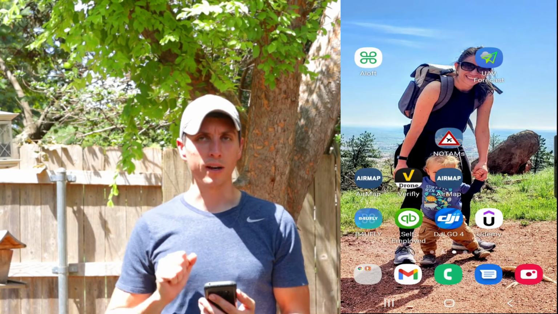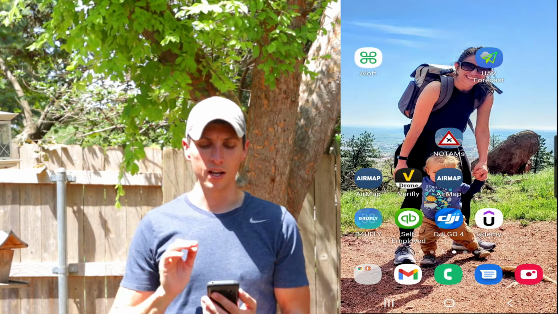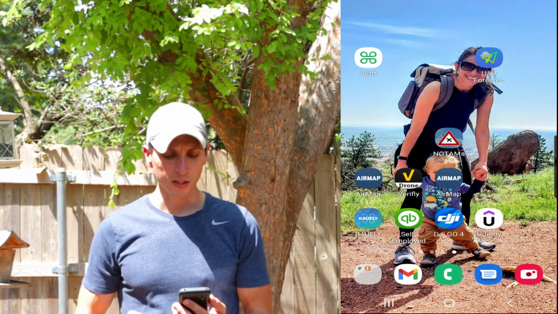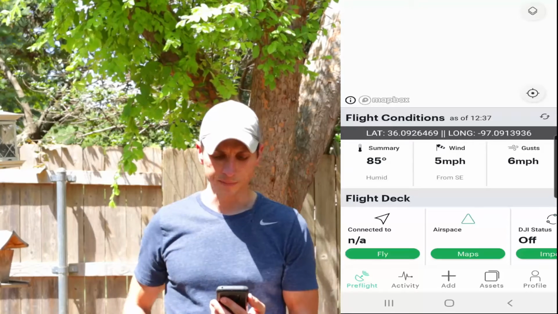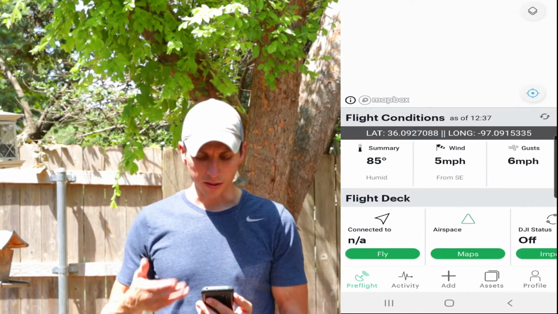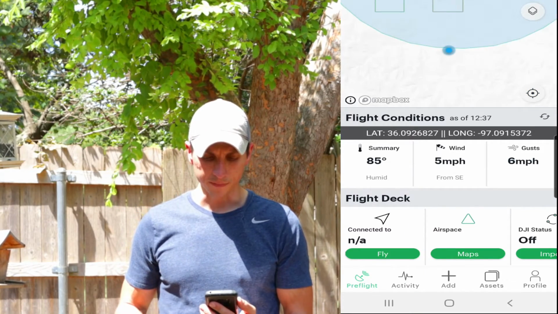If you want another little tip, this UAV forecast over here is a great weather app prior to flying your drone. If you want to look up what the weather's going to be, how many satellites and your GPS connection and all that, I really recommend that app. So let's jump over to Aloft. After you get it downloaded, you're going to open it up. Let's make sure our GPS is on always, and it's going to eventually load your location.